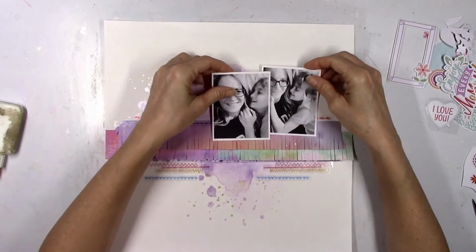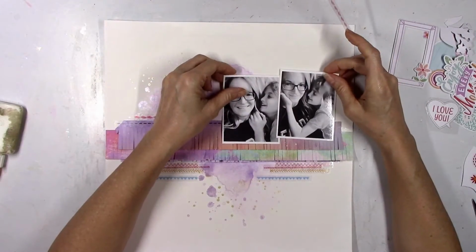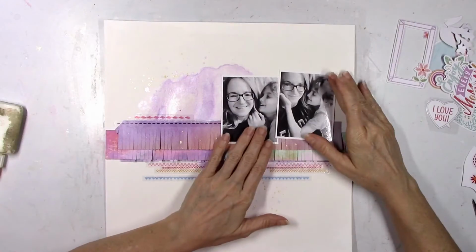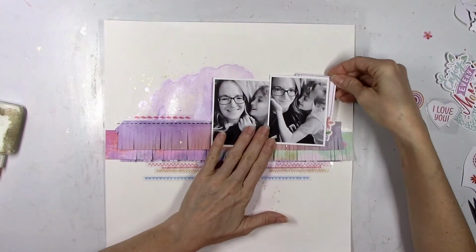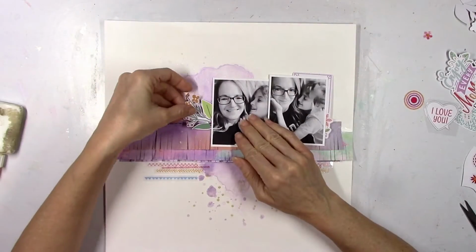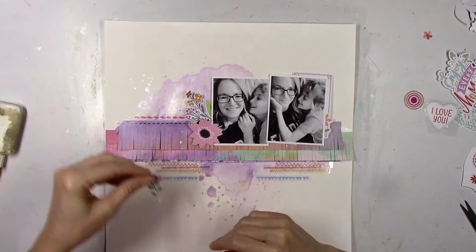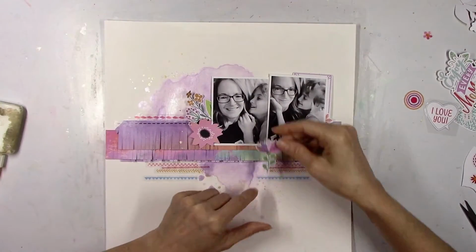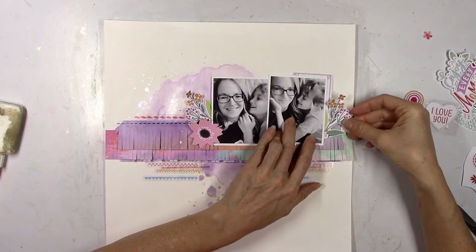Since a lot of the flower die cuts that I'm going to use have green leaves, I thought that bringing some green down into the fringe would work really well. So I just kind of wedged it in between the two purple ones that I already had there because I'd already glued them down. And I really like how that looks. And I took that one all the way to the edge of the background. And I like that pop of green. So I'm going to go with that.